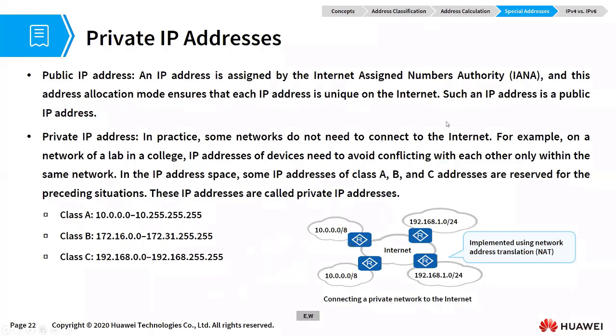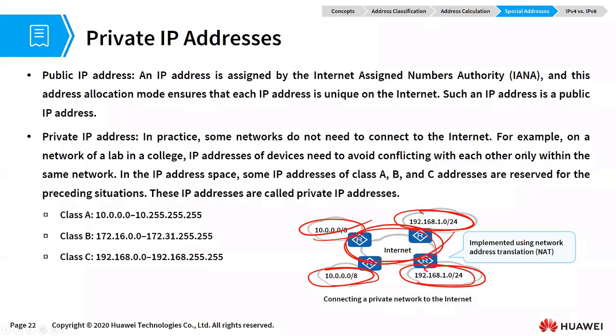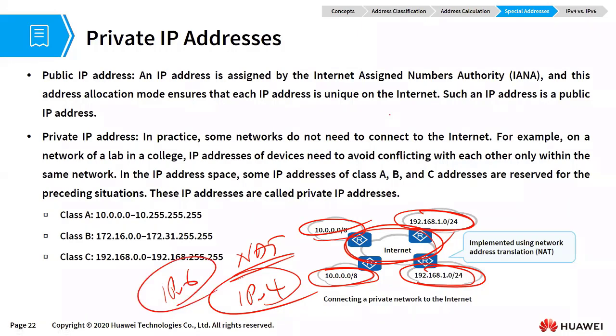So this was so important because using this, we are able to repeat IP addresses. We can use the same range in different places because they will never meet each other. This was the implementation of NAT, which is very good because it enabled us to use IP version 4 addresses that are already depleted much longer instead of crossing to IPv6, which is what I hate about it. It is the technology that has enabled us to be sustained on IPv4, but also the technology preventing us from enjoying the benefits of IPv6.